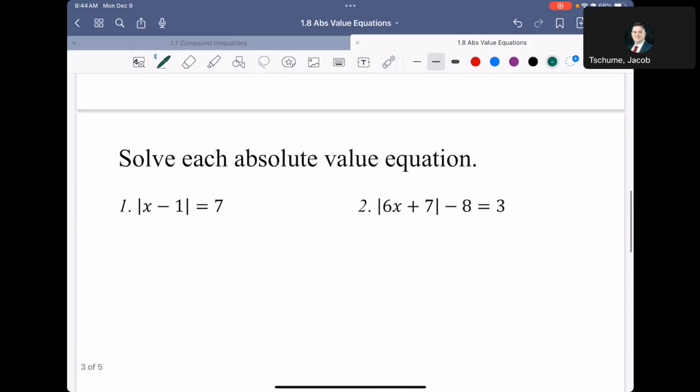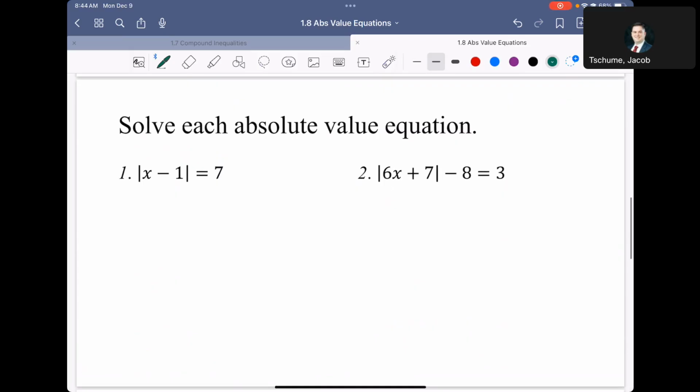And so using that information, I've got, I think, 4 or 5 problems to work for you, all involving absolute value equations. So let's begin with kind of a warm-up problem. Number 1, you have that the absolute value of x minus 1 is equal to 7. Well, as you can see on this one, the absolute value piece is already by itself, which is good. And on the right-hand side, you have a positive number. That means you can actually solve this problem.